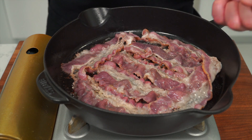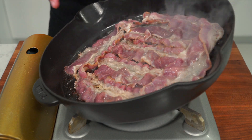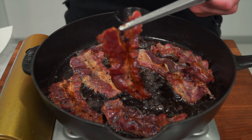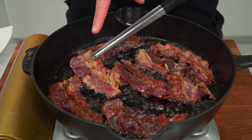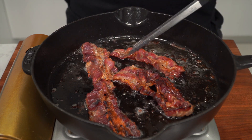You can use turkey bacon, but it won't render as much fat so you'll need to add oil or butter. The beef bacon is rendering nicely — starting to curl up, all that fat releasing. Lower the heat just a little if needed so you don't burn the fat, because we need that fat to cook the potatoes and flavor the rest of the recipe. When it looks nice and crispy on both sides with no remaining fat, plate it on a paper towel. We'll be adding the bacon back at the end. See all that leftover fat? That's beautiful.